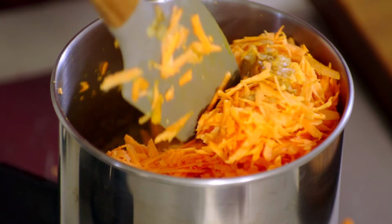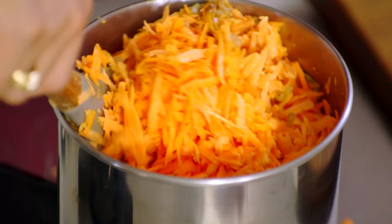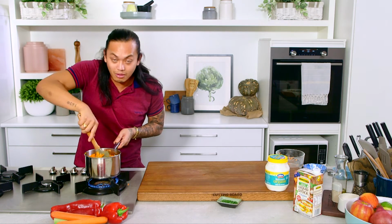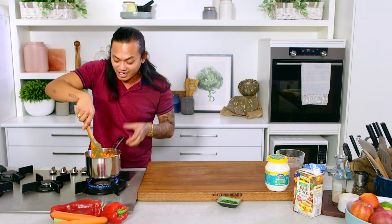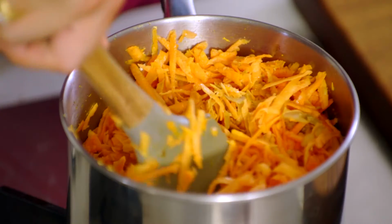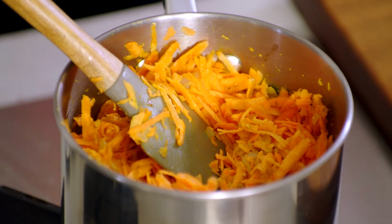So you can see they've gotten a lot more orange, which means that it's been touched by that heat, which is perfect. I can still smell all of the spices in there. The carrots and the sweet potato will add a lot of beautiful texture and sweetness to the dish. But again, it doesn't really matter what vegetables you have because the flavour comes out of the root vegetable itself and also the aromats that you have in there.